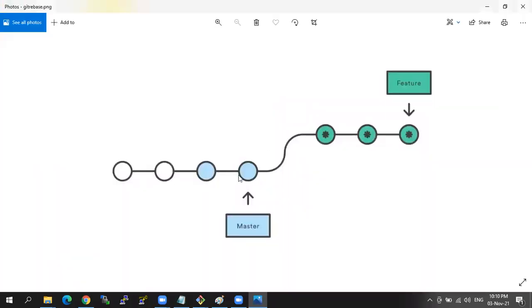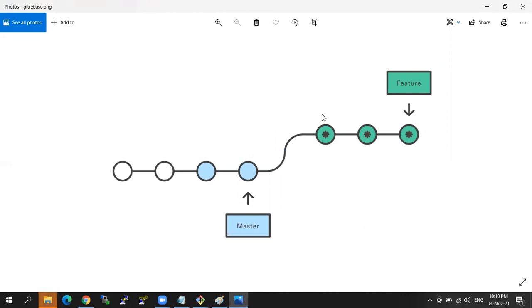The first four, up to this part, are M2: this is the M1 commit message, and this is the M2 file commit. These three are the feature branch creation, F1, and the final commit.